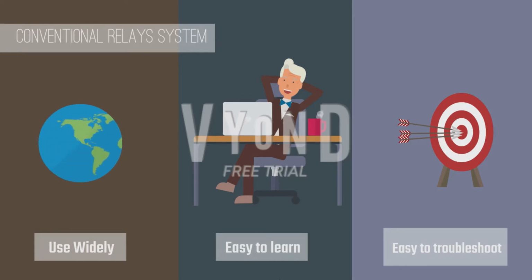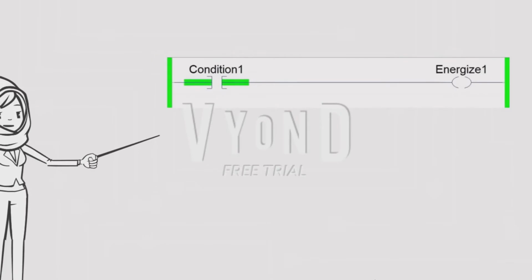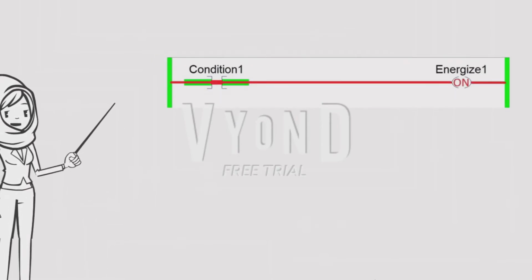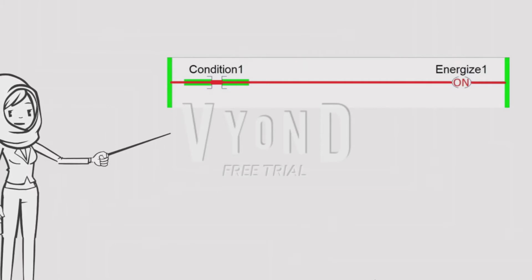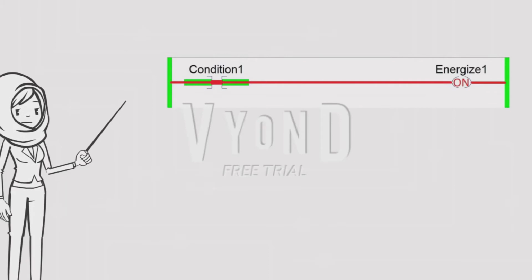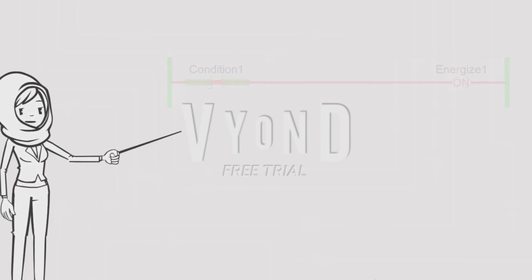To troubleshoot, it is crucial to trace the logic in order to figure out why the output is energized or what's preventing it from turning on. This ladder shape structure has 2 vertical lines called rails and horizontal lines called rungs. The left vertical rail is the power supply and the right vertical rail is the neutral conductor. Logic instructions on the left side are called input, whereas those on the right side are called output.